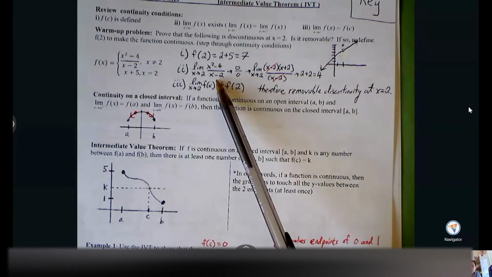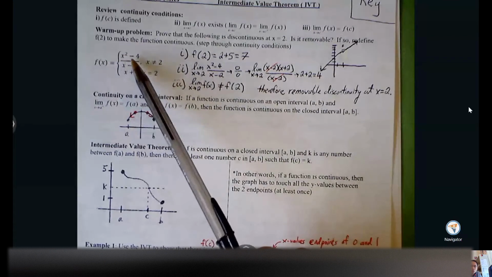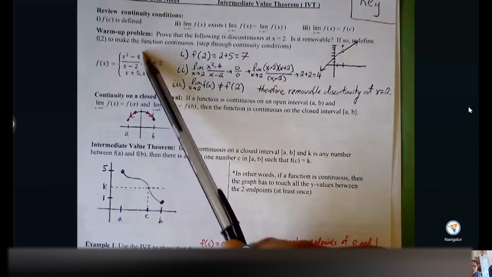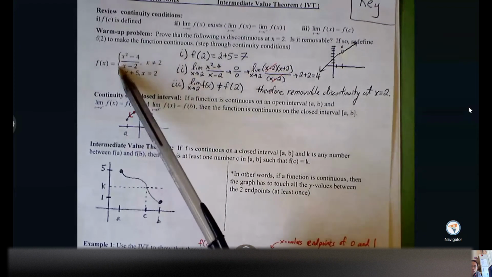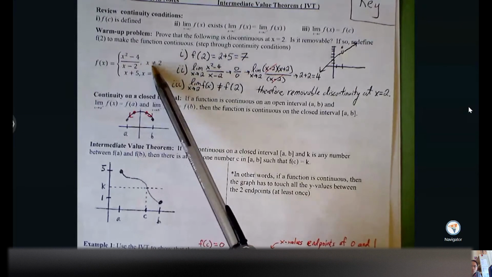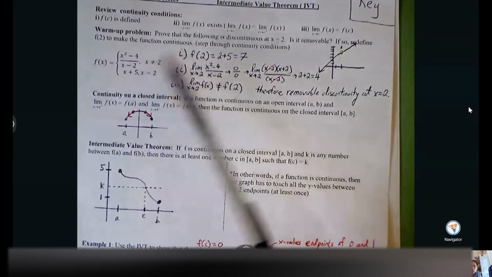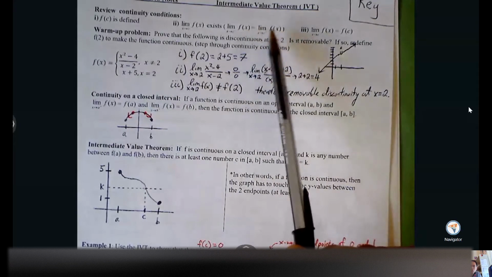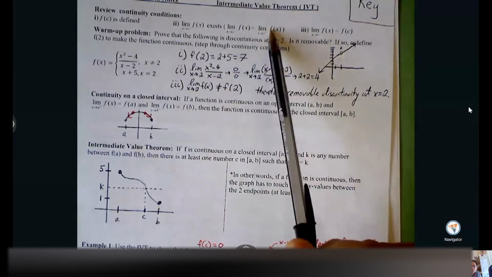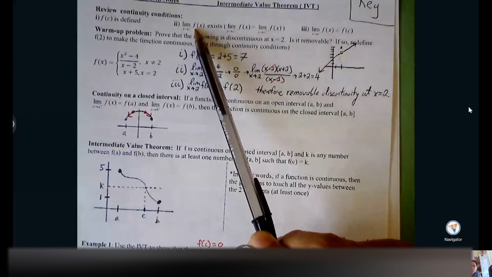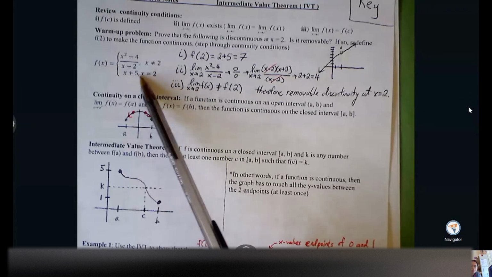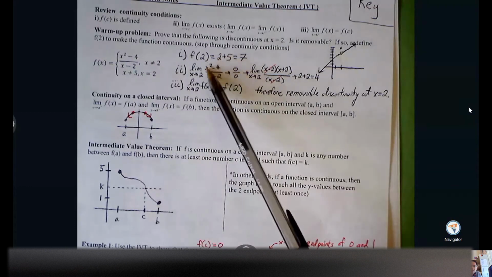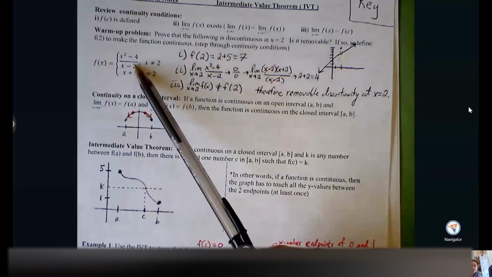Limit as x approaches 2, we only use the first piecewise. We don't use "left is this and right is this," because to the left of 2 it's the x squared minus 4 over x minus 2. To the right of 2, it's also the x squared minus 4 over x minus 2. We could use a one-sided limit, but then we're just finding the one-sided limit for the same function. So might as well just rely on one limit statement. Again, this is just a point, so this is not a connected part of the graph that we can use for our one-sided limits. The connected parts of the graph are all self-contained within this expression.